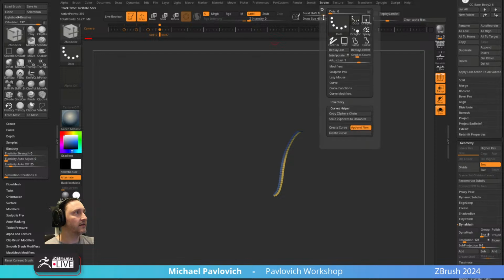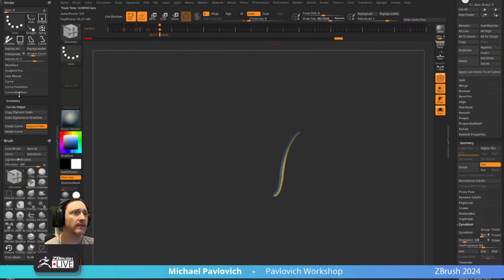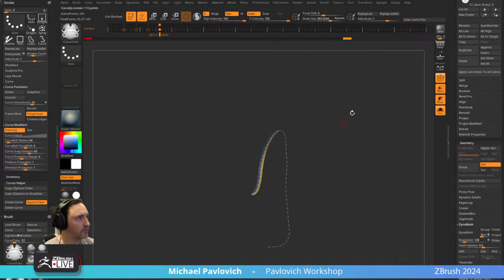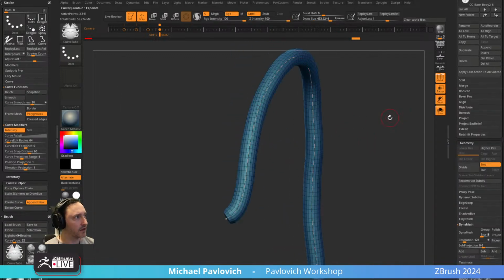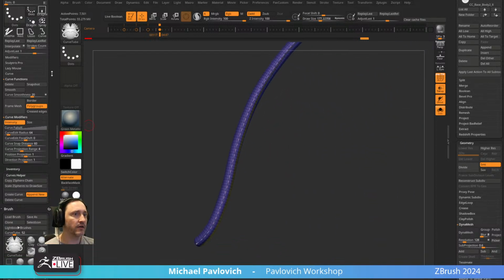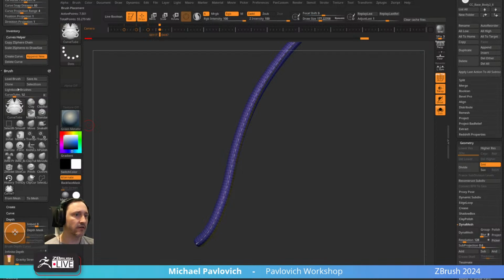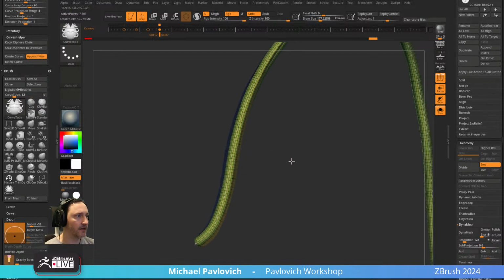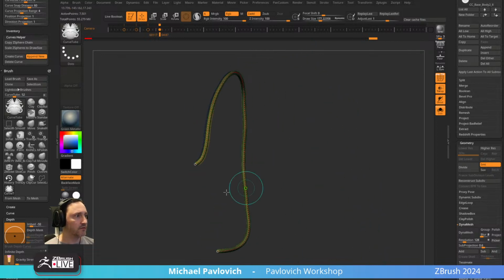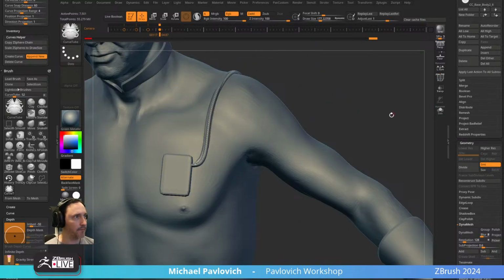We can use that. We can go in here to stroke, curve functions, turn on polygroups with frame mesh, BC brush curve tube. We can go in here and just tap right along here, make our brush size a little smaller, tap to update that brush. If you want it to be embedded on that object, you can go in here to brush depth. You can drag this down and then tap to update, and then I'll push it down. And there we go. Now we've got a tube framed along that path that we created.